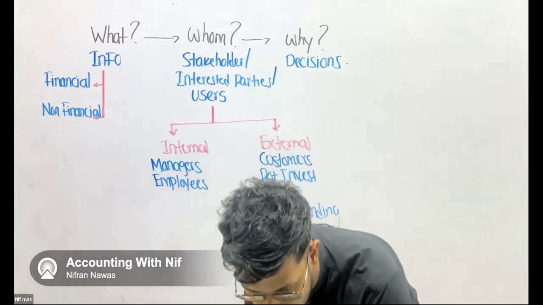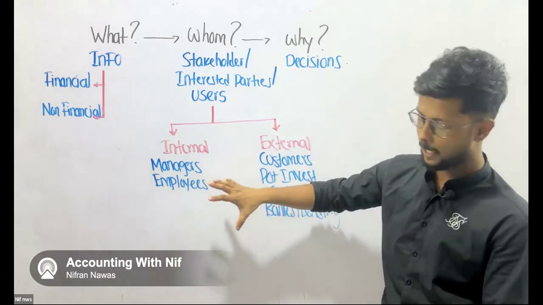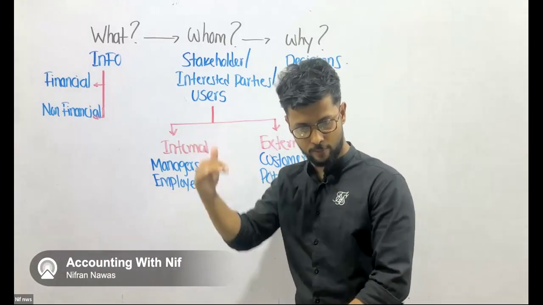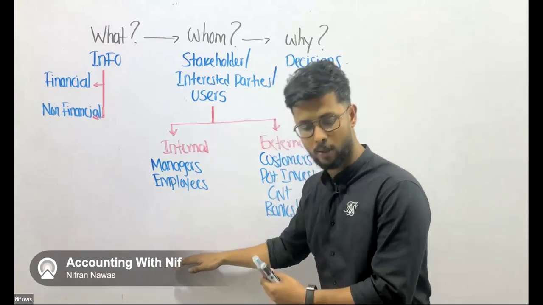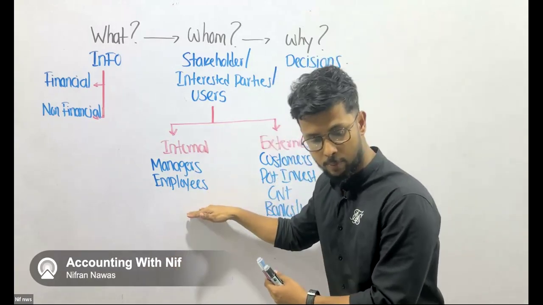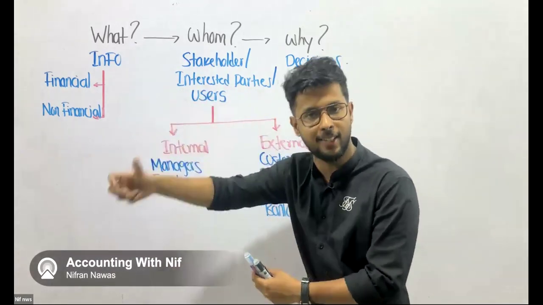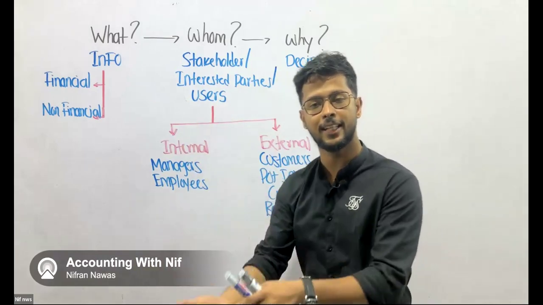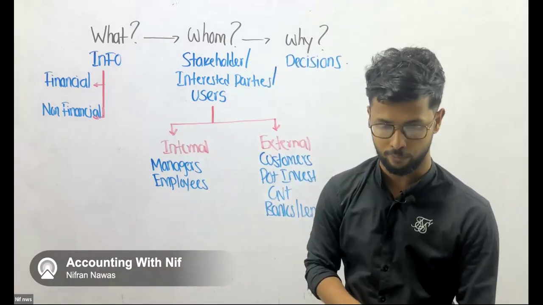So yes, Aisha, even board of directors basically is part of internal. Like basically when it comes to managers, we have 3 levels of management, right, Aisha? We have the lower level management, we have the middle level management, and then we've got the top management. The top management is basically the board of directors. We have the CEO, chairman, CFO, all these people, they fall into the board of directors, right?